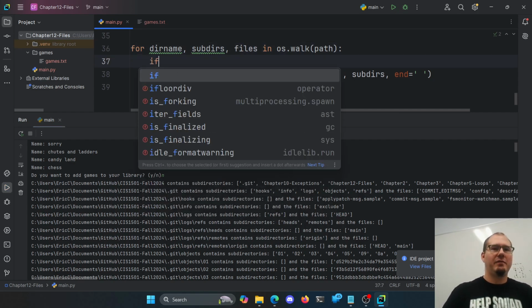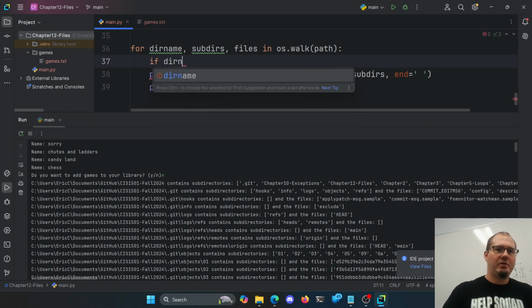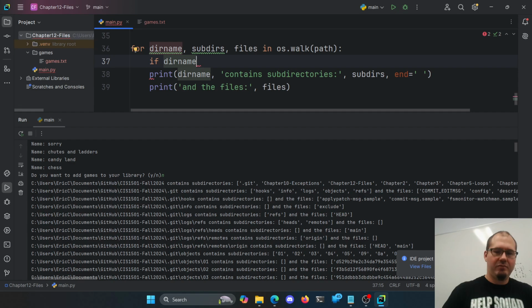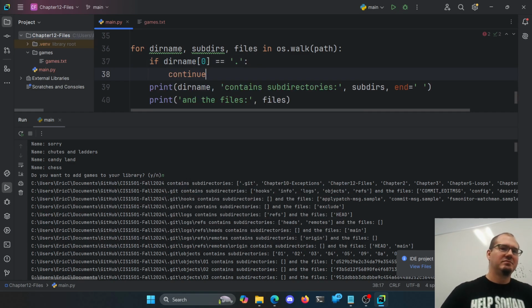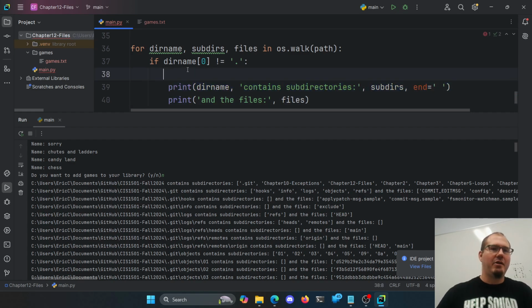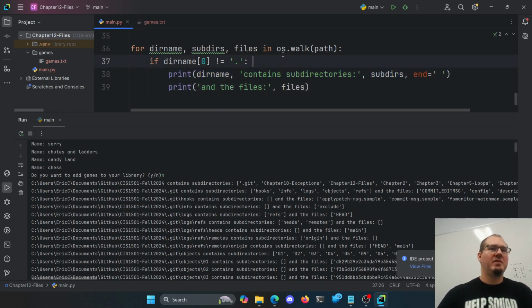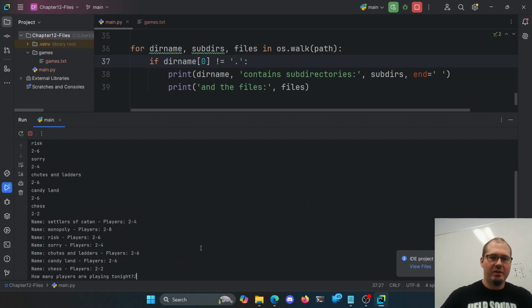So we can say if my dir name index of 0 is equal to a dot, we'll just continue. Just skip it. Or you could say if it's not a dot, then do these things, right? I mean, maybe I like that. So let's do it. If it's not a dot, instead of a continue, now I want to actually go and do these things. Either way, we'll skip it here. I generally don't like the continue keyword. It is kind of handy sometimes, but so now we've hopefully cleaned up some of that stuff here.